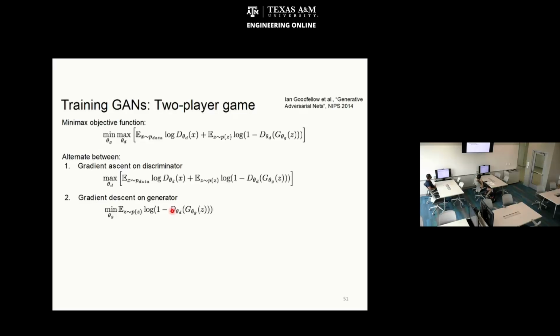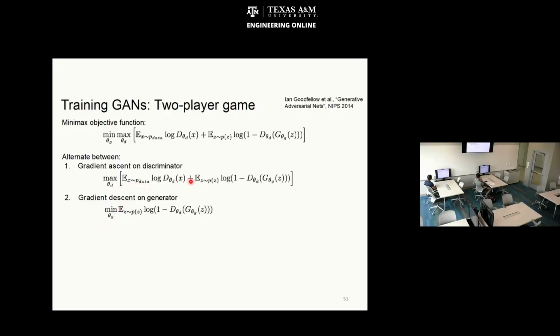And how do we do that? So you can first do gradient ascent because you are maximizing on the discriminator, right? So you are maximizing this inner function, and then taking the last step's optimal solution as the optimum. Then once that is done, you just have to minimize over theta g. But in the step of theta g, the first term of this loss function is not dependent on theta g, right? So that's why, once theta d is optimized, we fix that value and then try to optimize theta g.